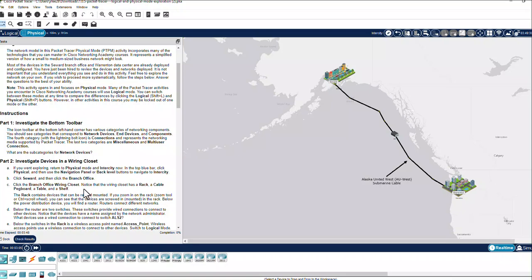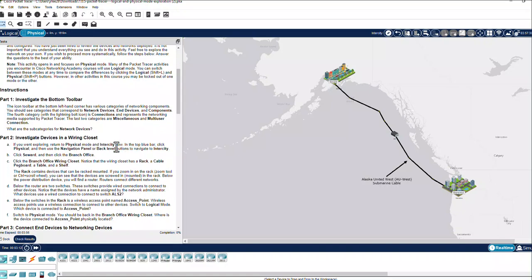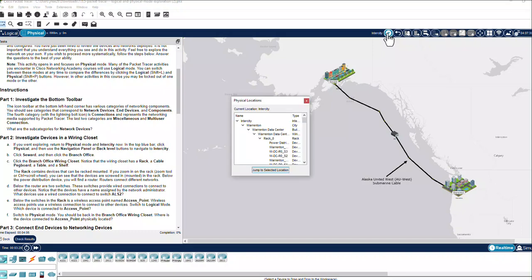All right, so investigate the devices in a wiring closet. We're still in physical mode because we did not go exploring. But see right here where it says physical mode and intercity. Over here there's this little compass-looking thing. It's the navigation panel. If you click on that, it asks which level you want to look at.